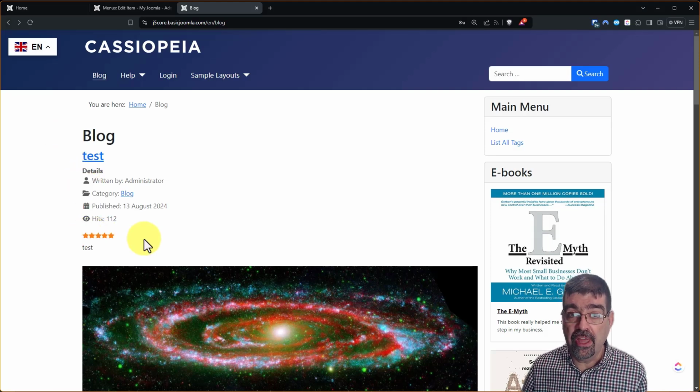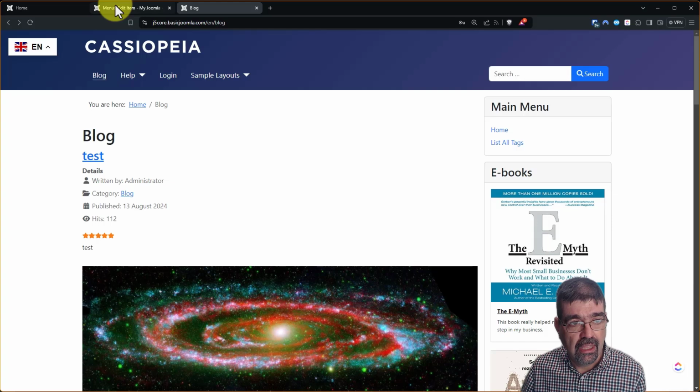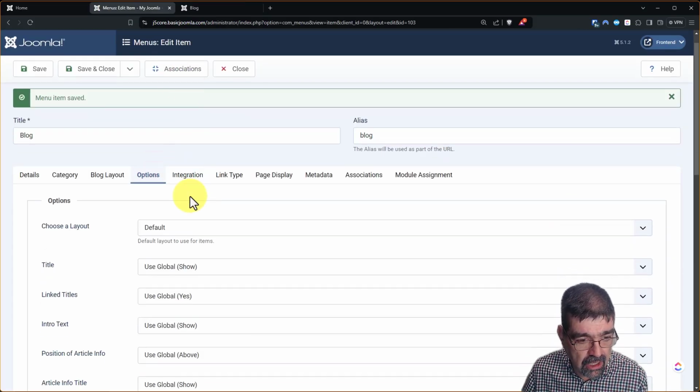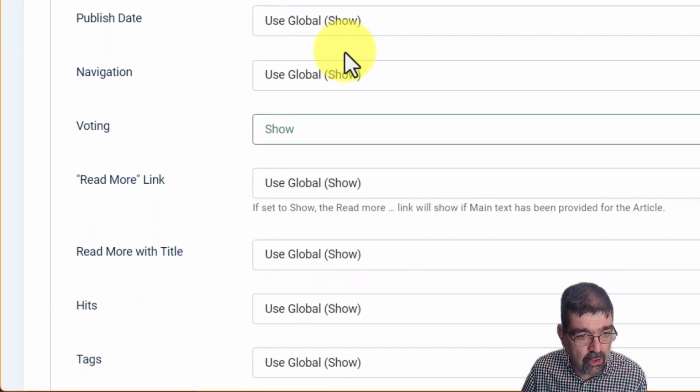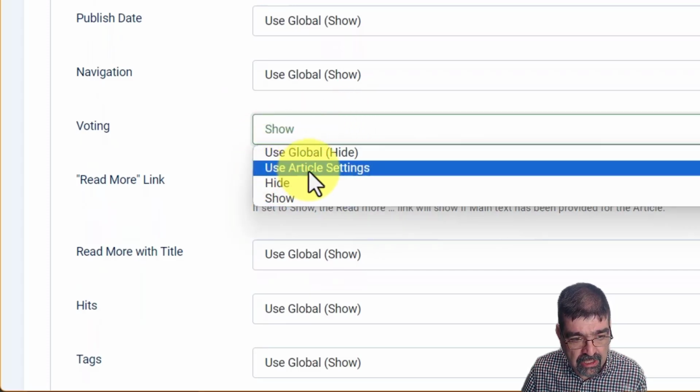If you don't want that rating to show because you've turned voting off for that article, there's a special setting in the content blog menu item that you can select. Let's go back to that menu item. In options, we're going to go down to voting, and we're going to select use article settings.